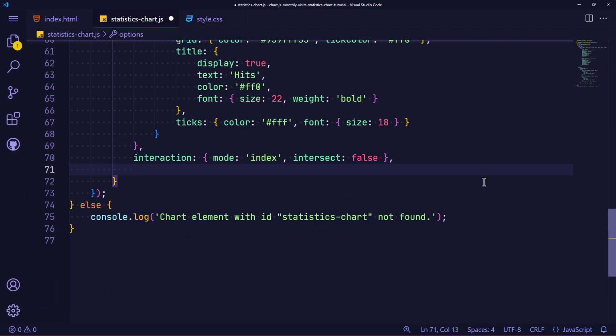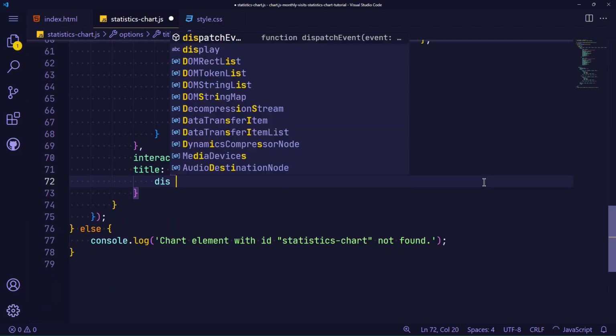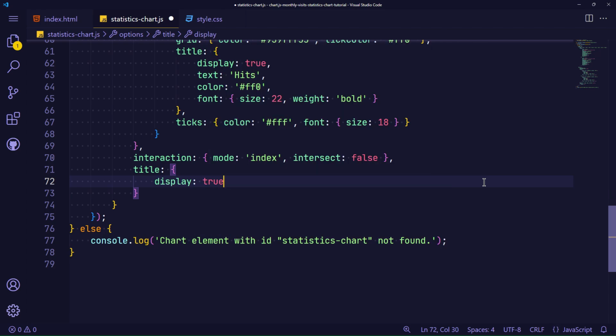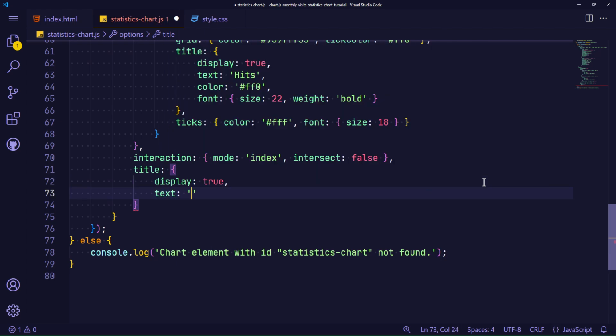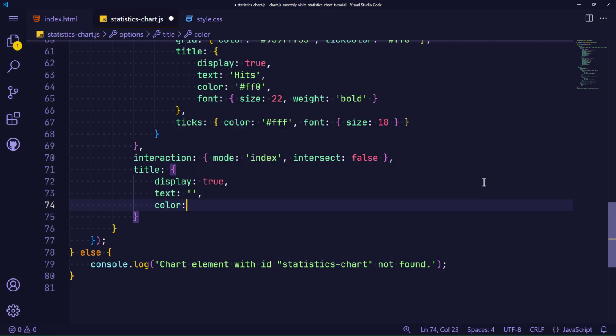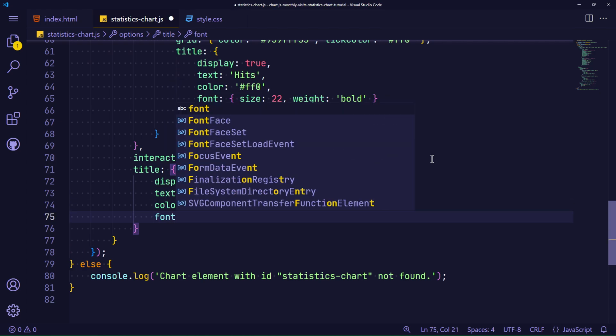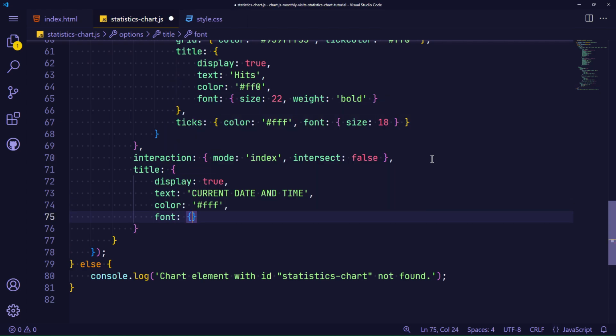In this step, I want to create a title at the top of the chart. I intend to replace this text with the actual current date and time when the page is loaded.